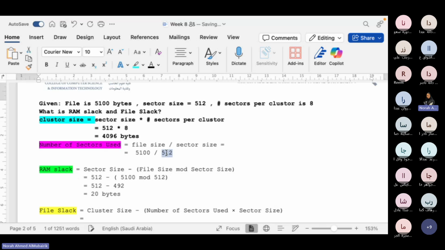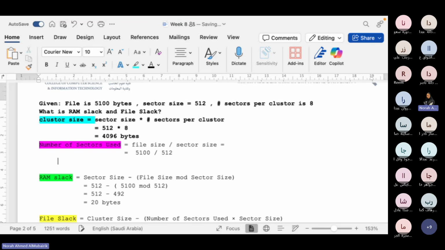It's 9 point something, 9.9, which means 10. Dividing 5,000 by 100 would be different. So 5,100 divided by 512 will be 9.9, which means 10 sectors. Is this clear?